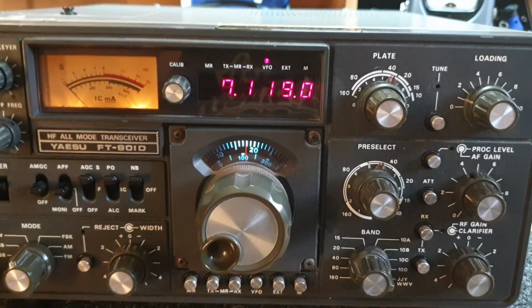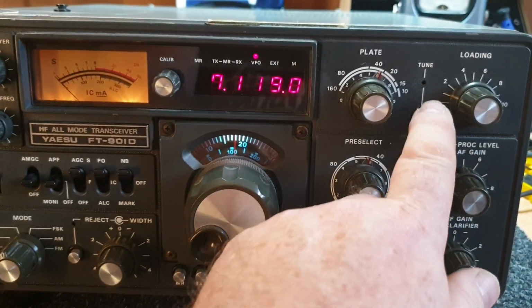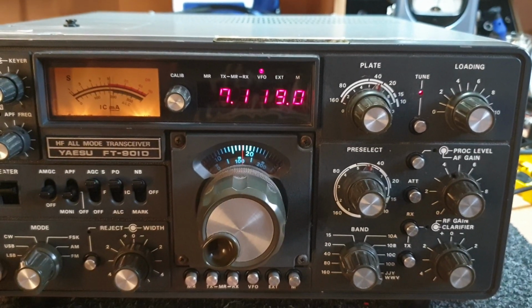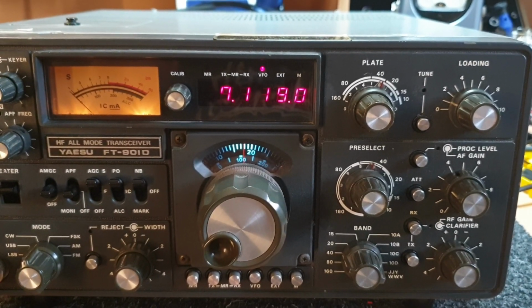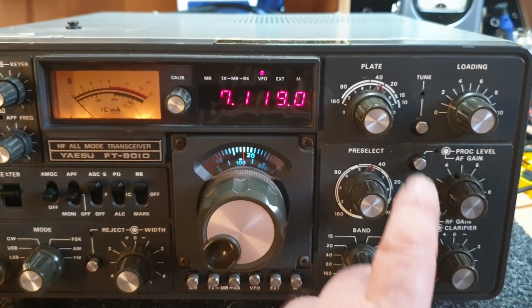The reason the 901 is such a want-to-have item, well, let's just go back to the power. Number one, they have a tune button. Watch this. So it just sits there and then clicks off. Now the great thing about that is that if you're the sort of person that's going to sit there tuning until your valves fry, this won't let you.